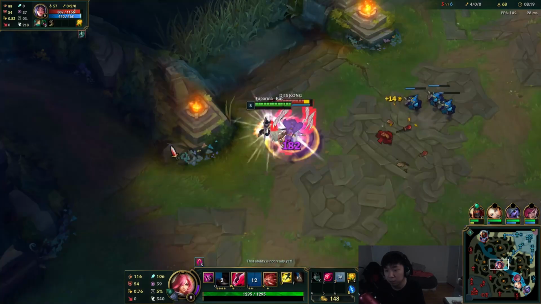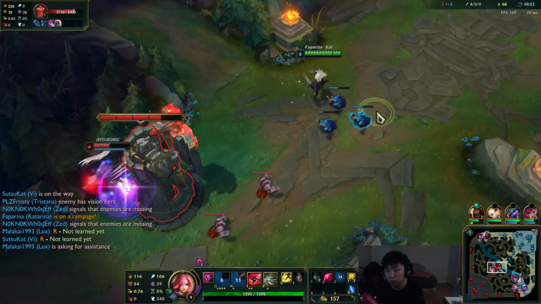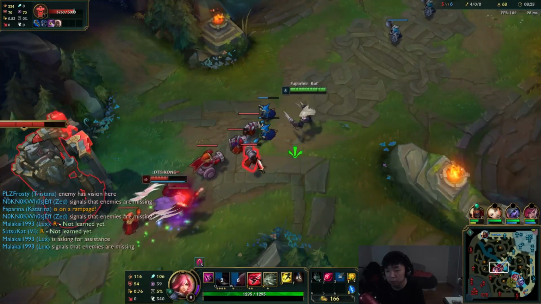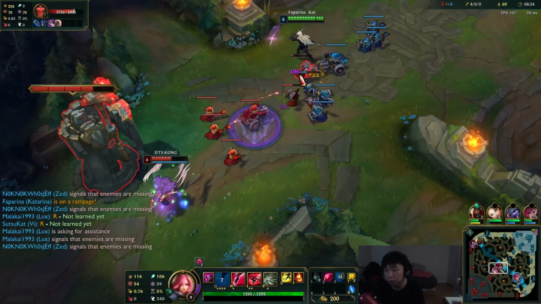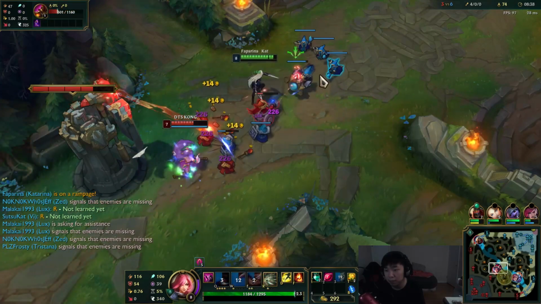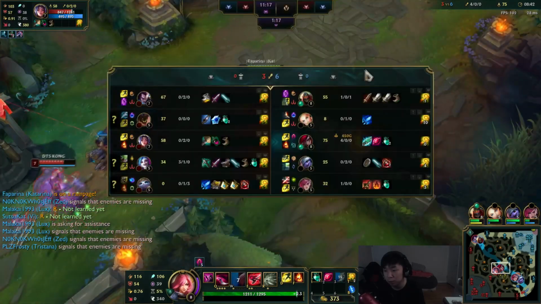Aurelia's pretty scared. Just make her miss her stun. Boom. Alright. I should be able to just kill her flat out. I have the Gunblade healing though, so it's really nice. I can just take a bit of damage and that's fine with me.